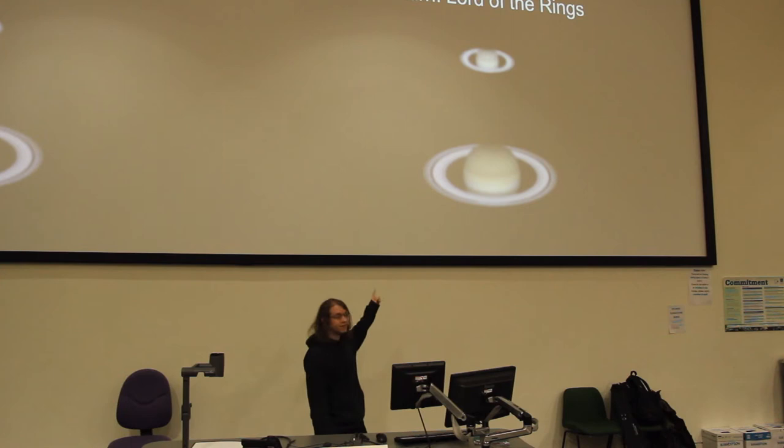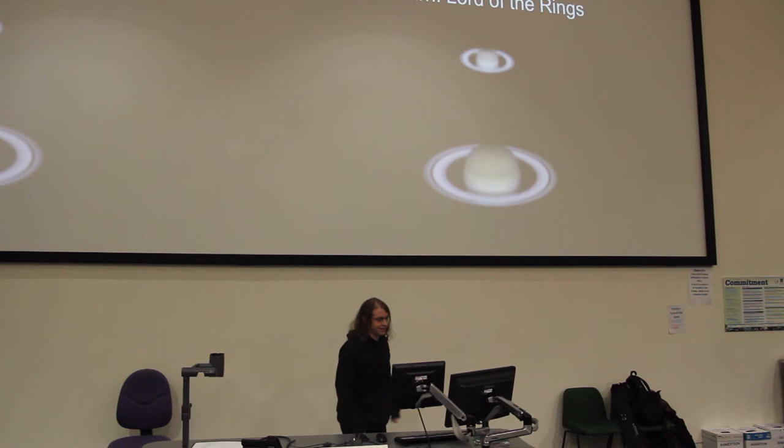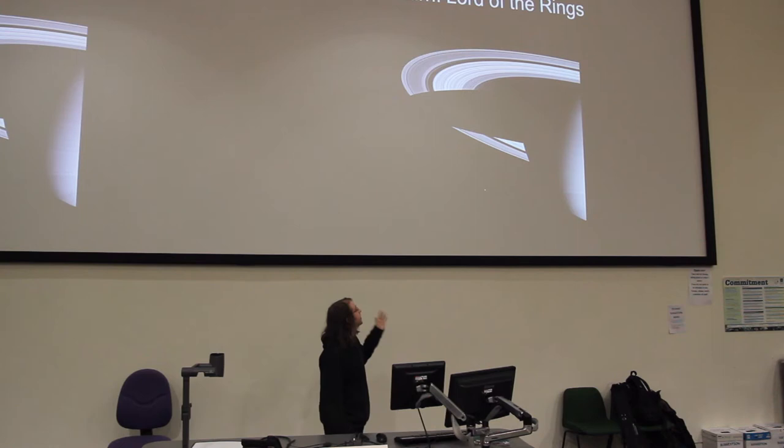Saturn's rings. Has anyone actually seen Saturn through a telescope before? Do you feel a lot more like a top view or a bottom view? The top views are through a 4-inch aperture and the bottom views through an 8-inch aperture. You can see that there's structure in the rings even from a small telescope on Earth. Through a spacecraft, it looks more like that.